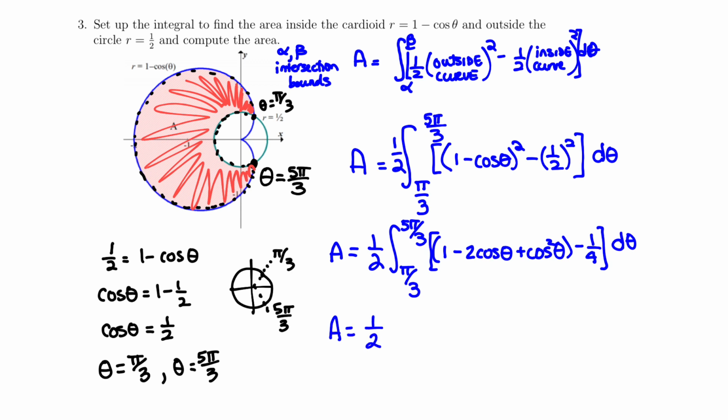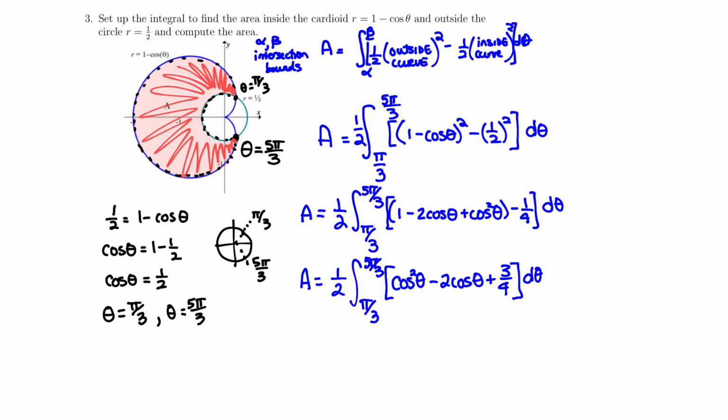And let me do one more step here. 1 minus a quarter is 3/4, right? So that's actually taking the antiderivative of cosine squared minus 2 cosine theta plus 3/4. Ooh, and how are you going to evaluate that? Oh my God, all of our integration techniques go out of our head, right? Because you're like, oh my God, we just rotated things, and then we did parametric, and now we've got these polar curves.